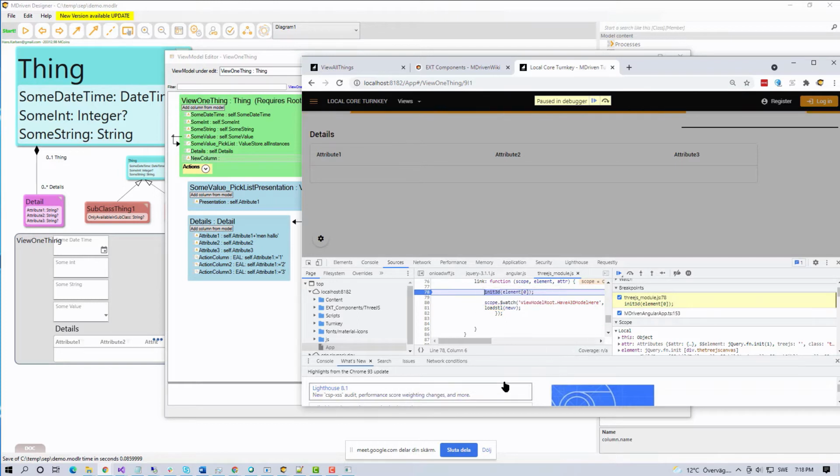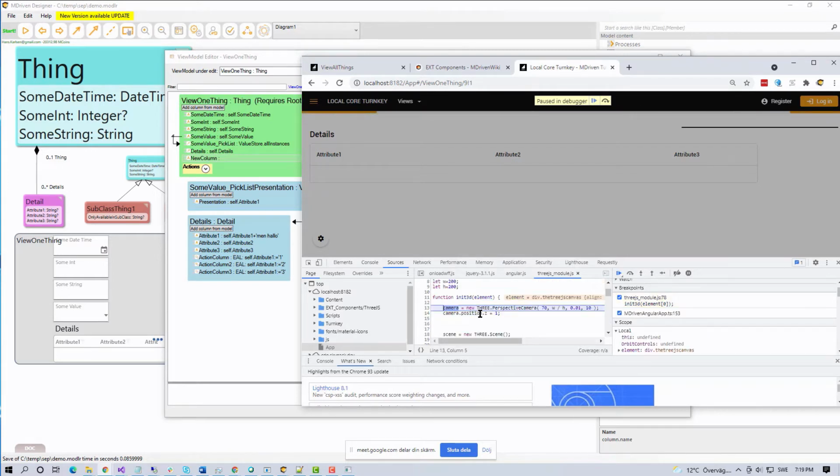So this is quite easy to see what happens and how it works. And here I can just step inside with F11. And now we're in the code that's part of the component to init the stuff in ThreeJS.